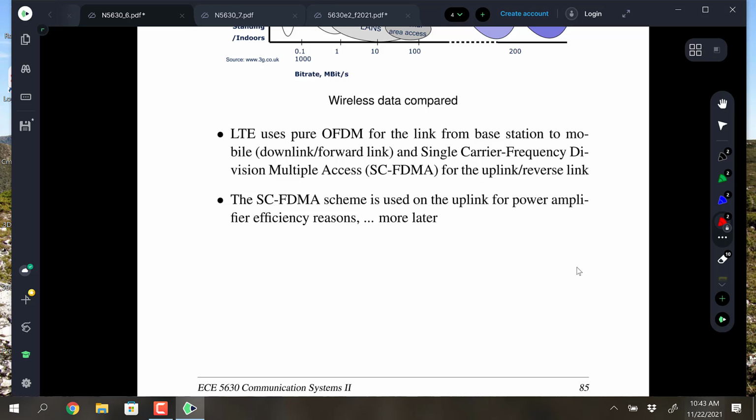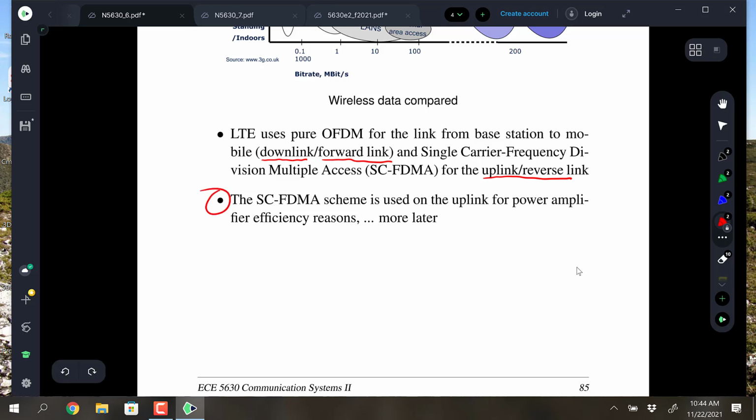And yeah, the wireless network is supporting that, because my watch is talking to my cell phone and my cell phone's talking to the network. So LTE uses pure OFDM from the base station to the mobile, and there's some other terminology that I'm introducing if you ever start reading documentation. In some terminologies it was called the downlink, as in satellite downlink terminology. But I think a more universal way of calling it is the forward link. So the forward link is from the base station to you. And then they use a different standard, single carrier frequency division multiple access, or SC-FDMA, and that's used on the uplink, also known as the reverse link.